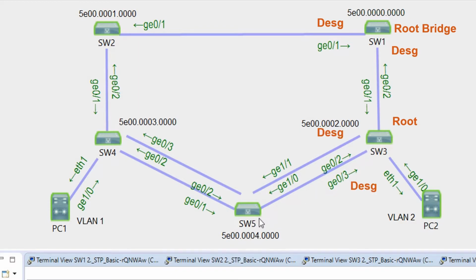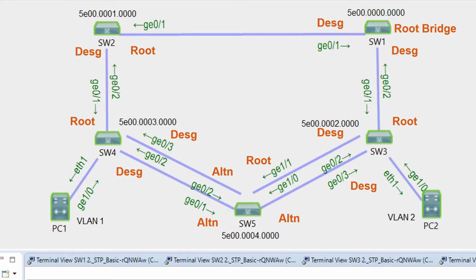SW5 has G11 root port, and G10 and G01, G02 are blocked or alternate ports. SW4 has G01 root port, and G03 and G02 are designated ports.